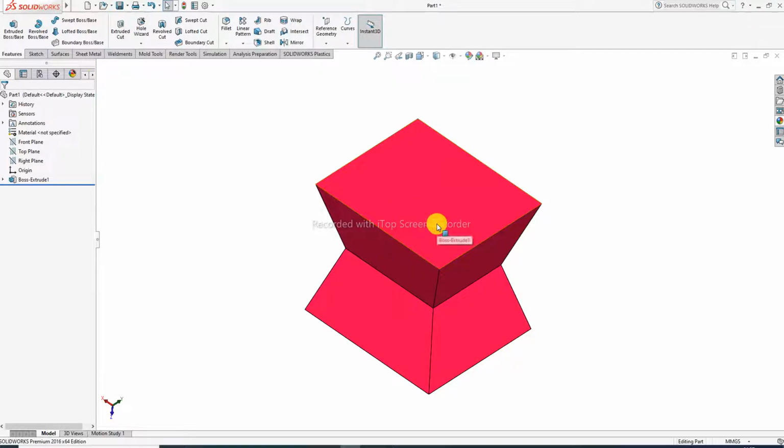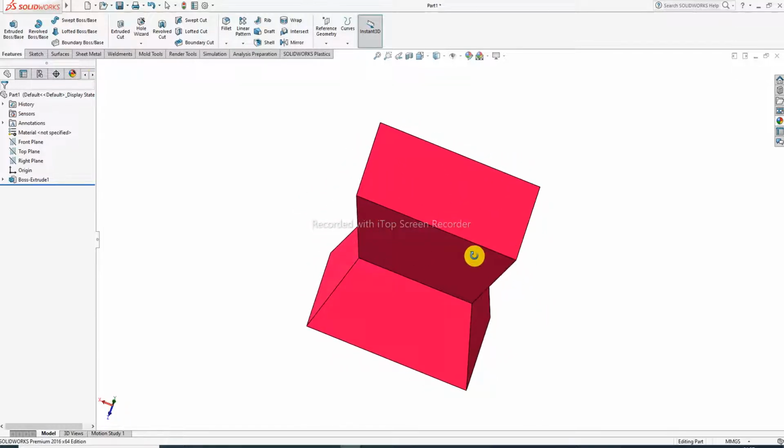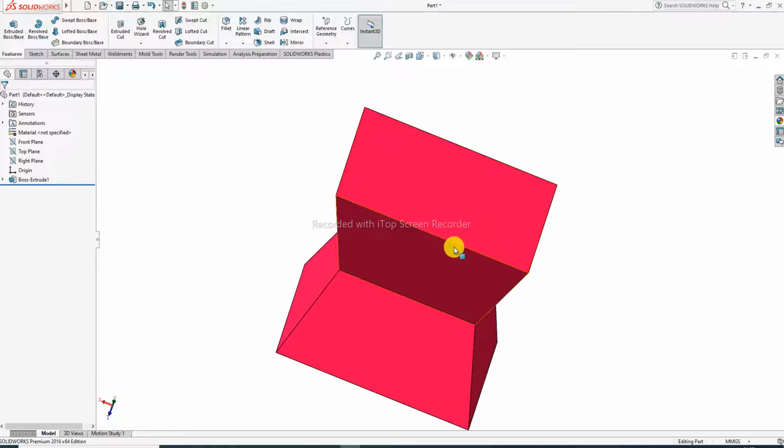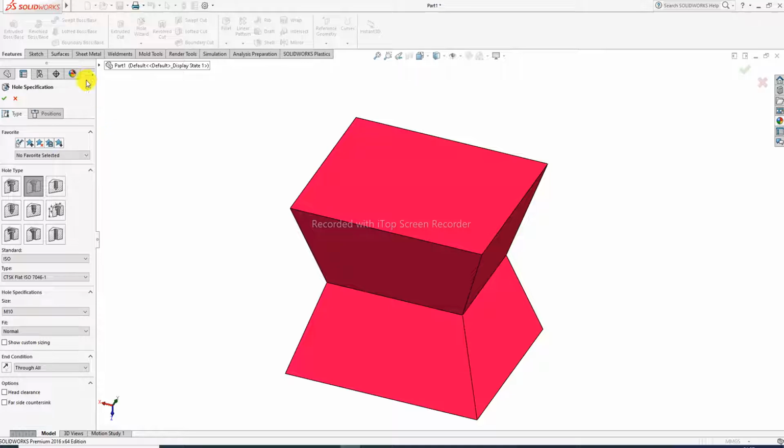You can see the body was made with the help of the Hole Wizard. All the 3D commands are activated, and this command is the Hole Wizard, which we discuss today. Click this Hole Wizard command here.